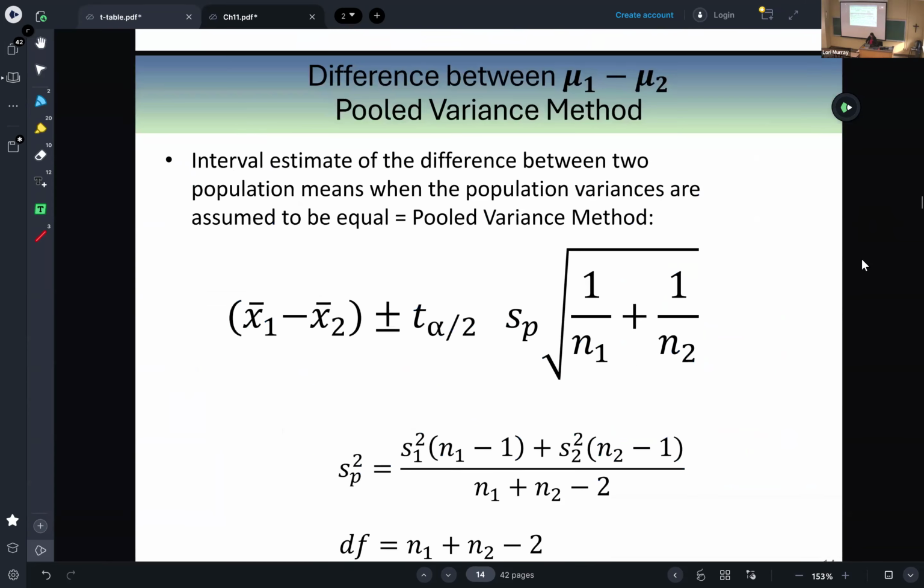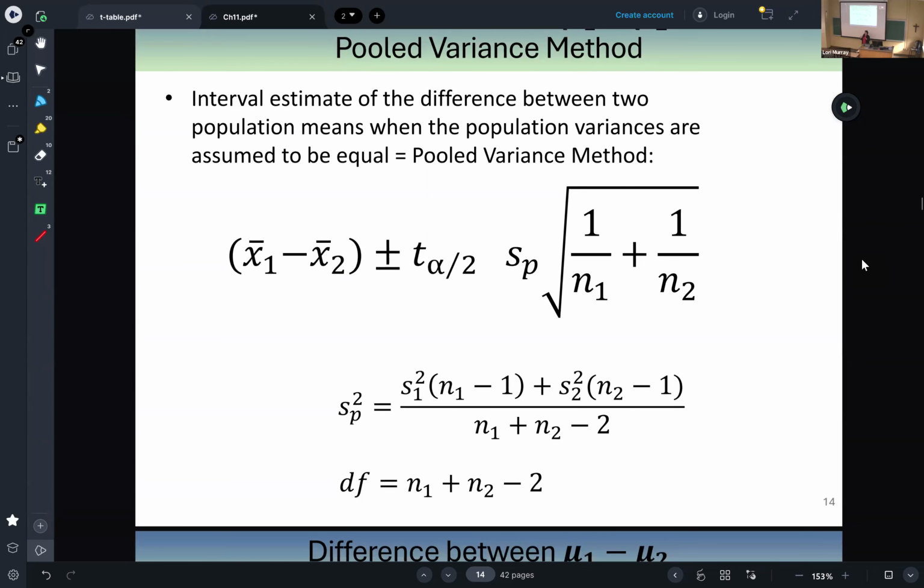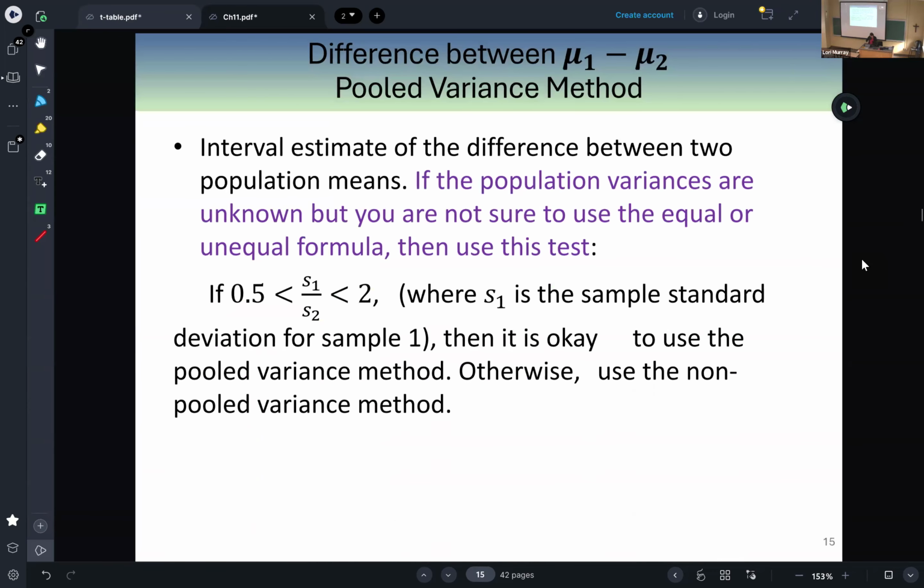Okay. So I have a video so that I don't waste a whole bunch of time, but there is a video for you to watch that shows what if the variances are equal, meaning not exactly equal, but if they're close. If they're equal, then we use what is called the pooled variance. This is a different formula, and for this course, you use it when you're asked to use it. Or if it passes this criteria.